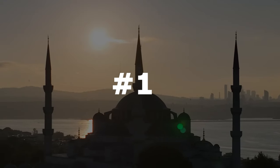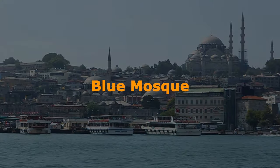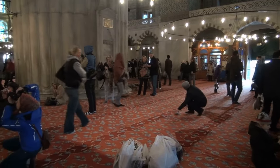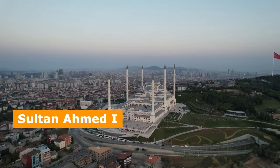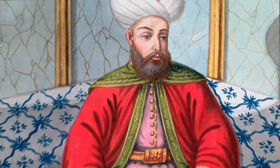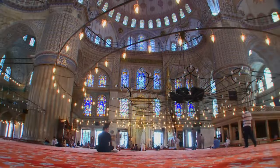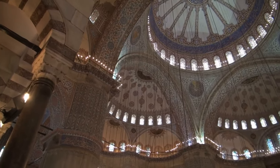And at number one, you can end your sightseeing journey in Istanbul by soaking yourself in the beauty of the Blue Mosque. One of Istanbul's most iconic landmarks, the Blue Mosque was commissioned by Sultan Ahmed I in the early 17th century and is considered one of the greatest architectural achievements of the Ottoman Empire. The mosque leaves you in awe with its cascade of domes and six slender minarets, while the blue İznik tiles adorning the interior give the building its unofficial name and create a truly mesmerizing sight.